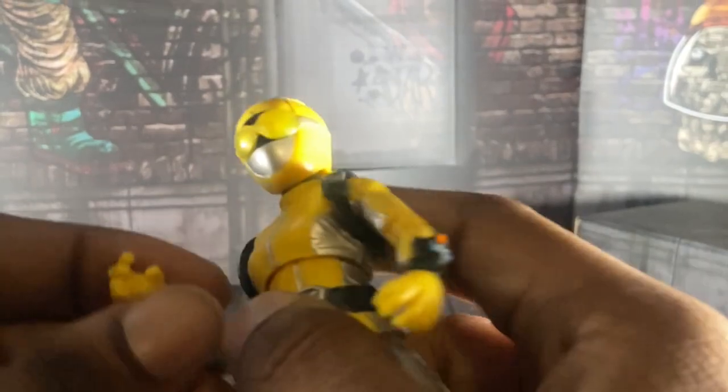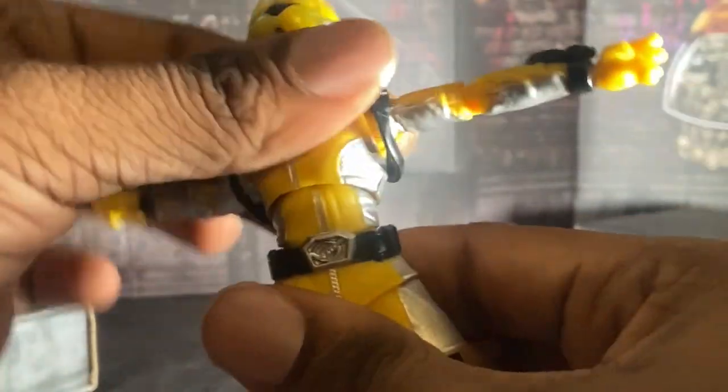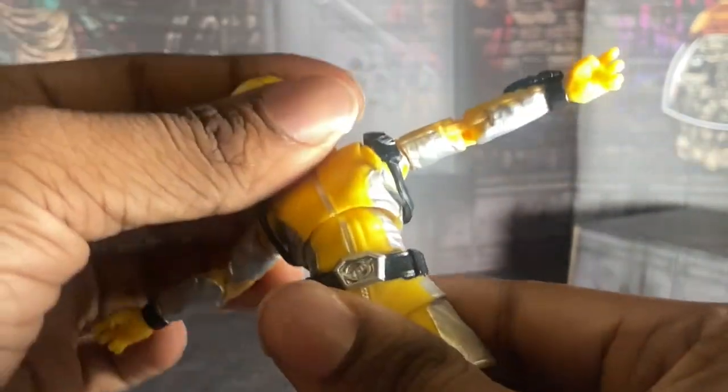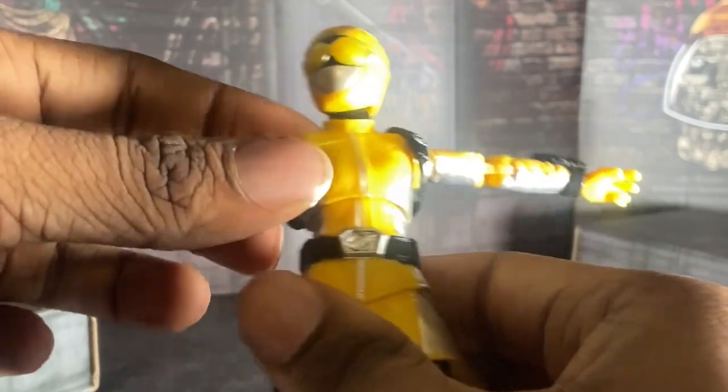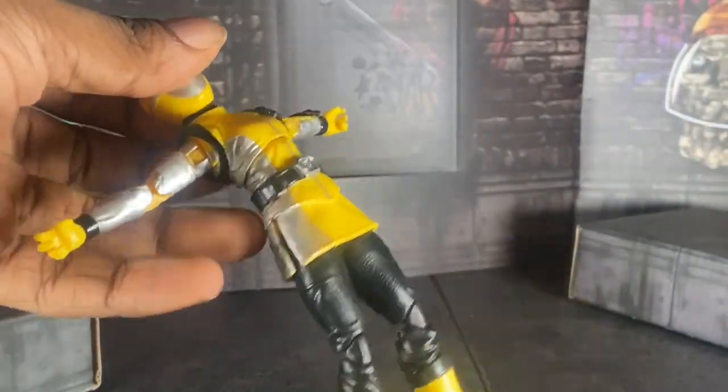How's the articulation for this figure? Well, this is how far she goes from here to here. Yeah, she's a little limited up here. I don't know why. If anyone asks me, is she a bobblehead? Oh shit, no light. Yes.